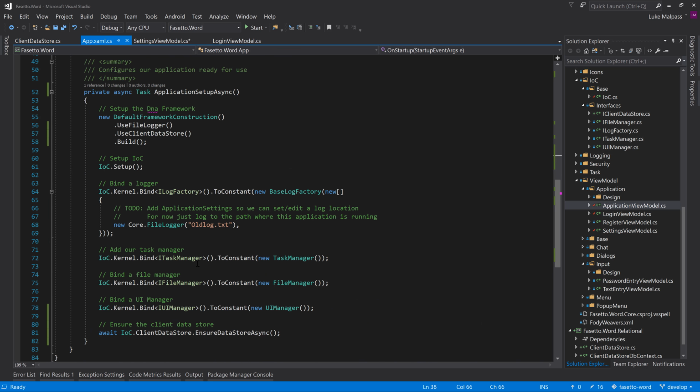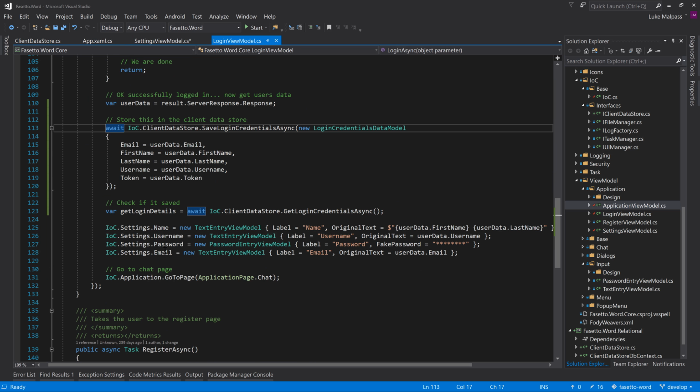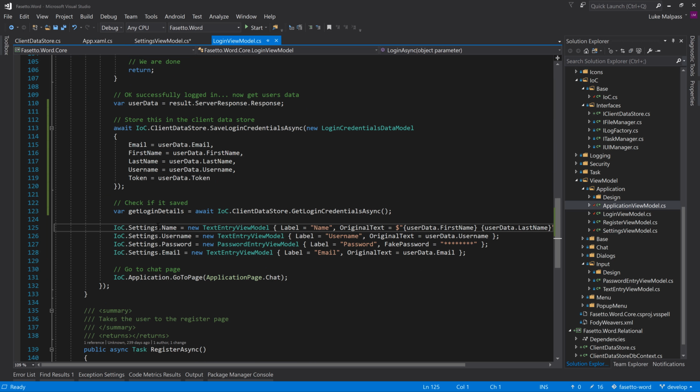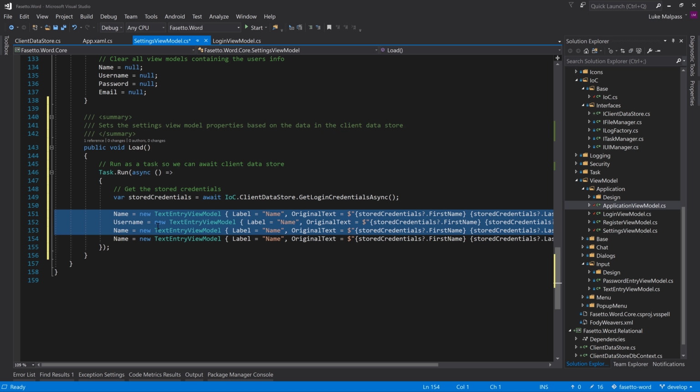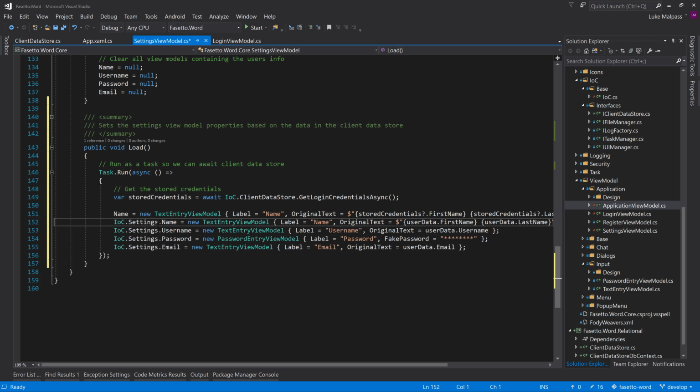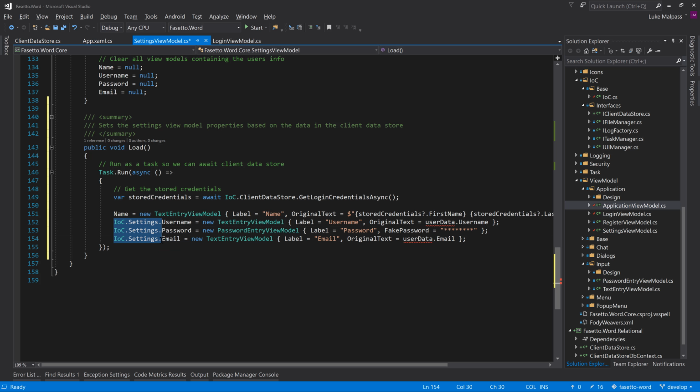Oh, hang on. Is it not getting lost here now? It's this bit we want to do, isn't it? This kind of setup here. So we can copy that. I knew we'd go somewhere. Done the first one though. So copy that out, cut that, remove that bit. So this is where we now do stored credentials.username.email. So there we go. That's the setup for loading the data. So we load it in there now.